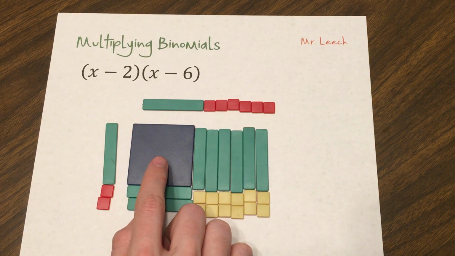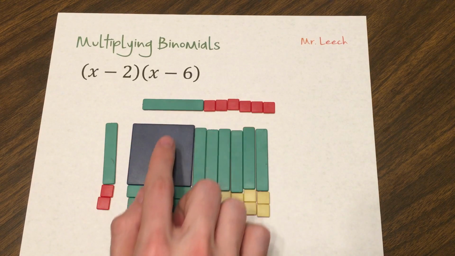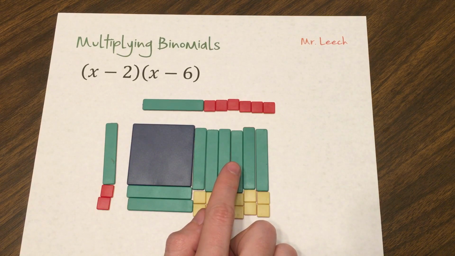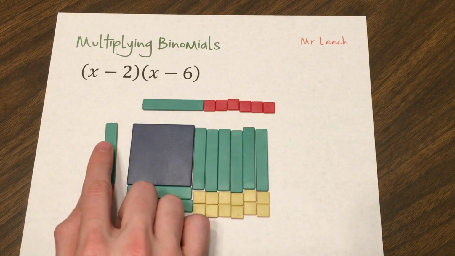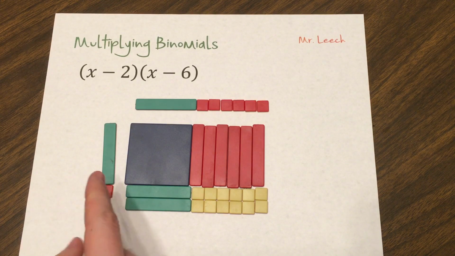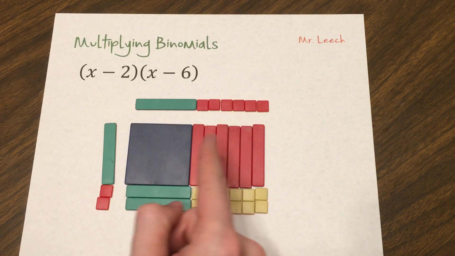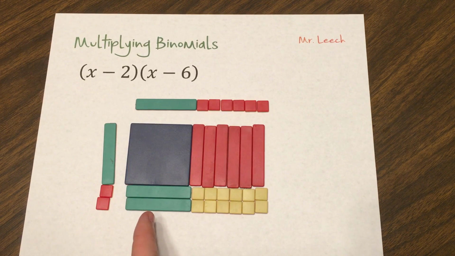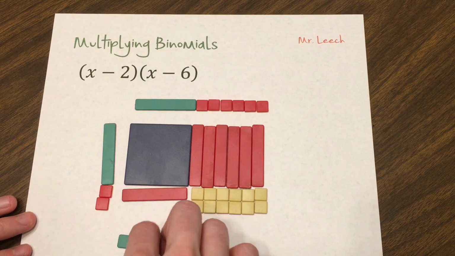The x squared is fine because this is a positive x times a positive x, which equals positive x squared. Is this wrong? Yeah, this is wrong. This is a positive x times negative 6, so these need to flip over. Remember from previous videos, anytime we multiply a positive times a negative, our answer is going to be negative. So this was fine. This needed to be changed. What about the negative 2 times positive x? Do these positive 2x's need to be changed? Yes, they need to be changed to negative 2.